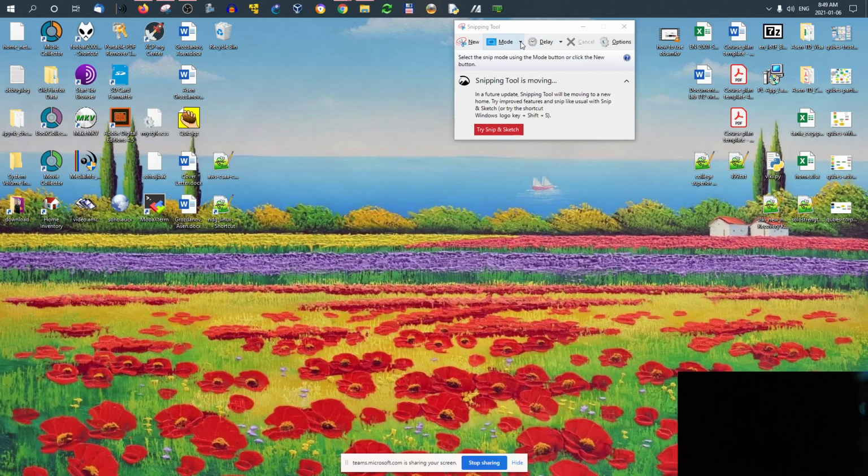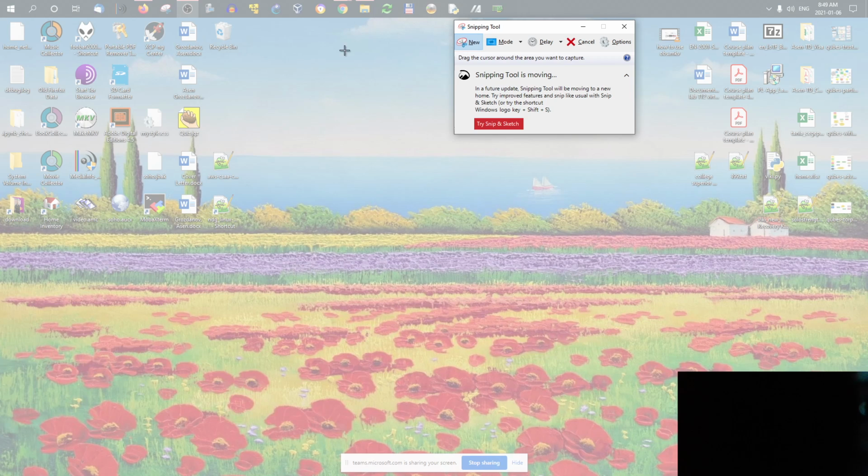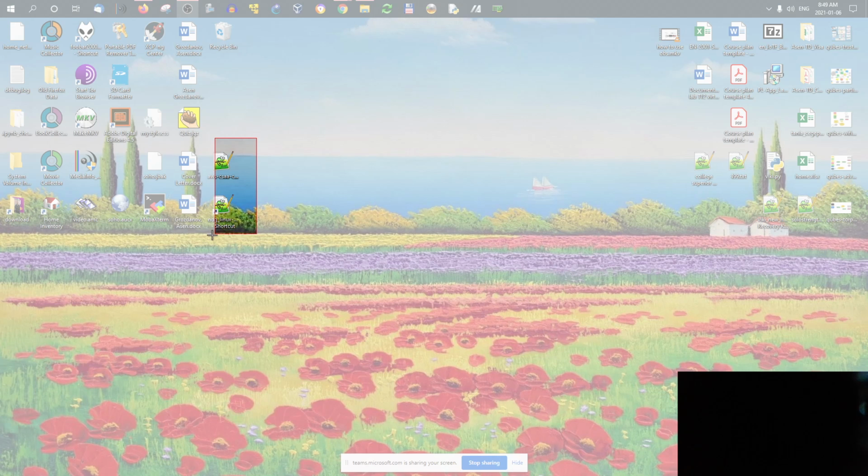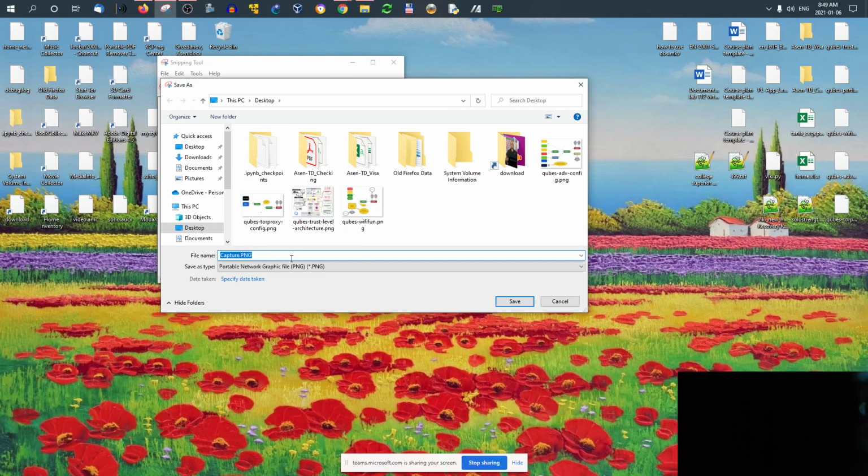So you could say new, and then you see now your mouse changed to a sniper cross, as well as the background is kind of blurred. So if I would like to make a copy of something here, very easy. I just do a snip. Here it is. I save it on my desktop. Click the save button and I save it.